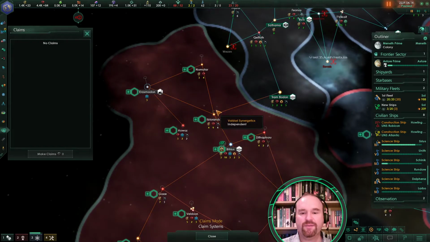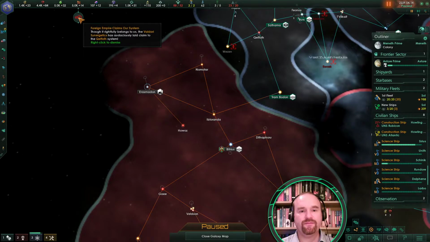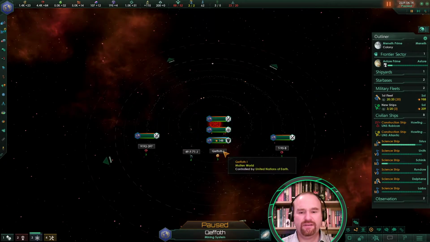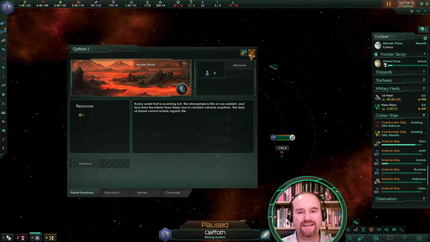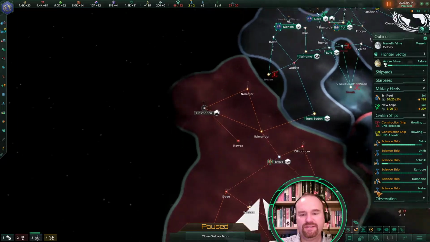So for instance, this would be quite nice, the Ilboranda system. But right now, I'm not too concerned about shelling out the cash for it. It's a shame, I don't really see too much about where the enemy's claims are. Can we see it on the Diplo mode?